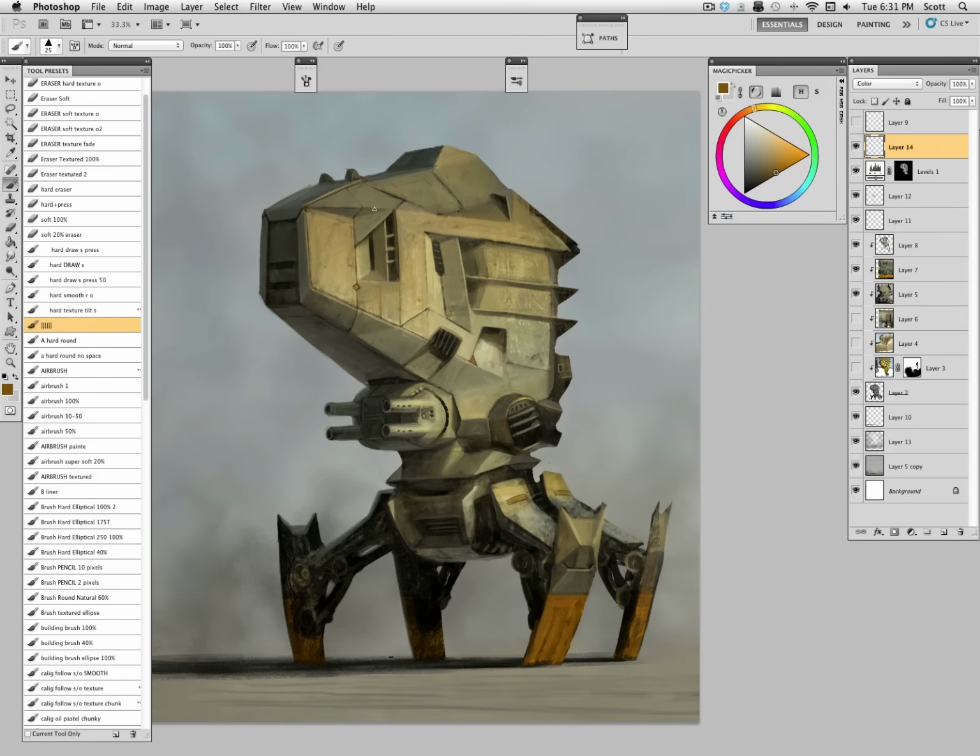Okay, I've added one more layer on top. I've added a color layer. You can see it's set to color, and I'm just grabbing my paintbrush and colorizing all the values below it. So I'm just adding a couple colored graphics. Again, I don't want to repaint anything. Since I already have the forms working, now I just need to get the colors right in a couple of areas. So I'm just adding a couple colored panels.